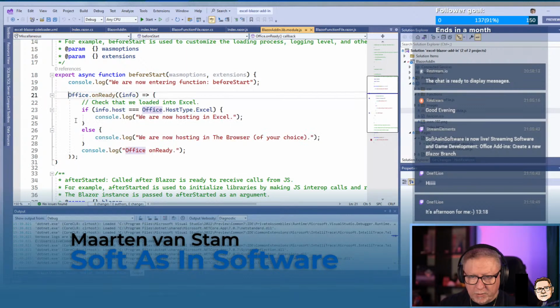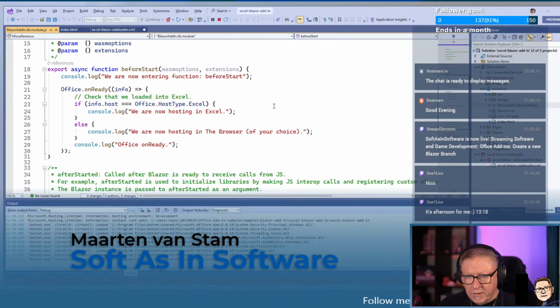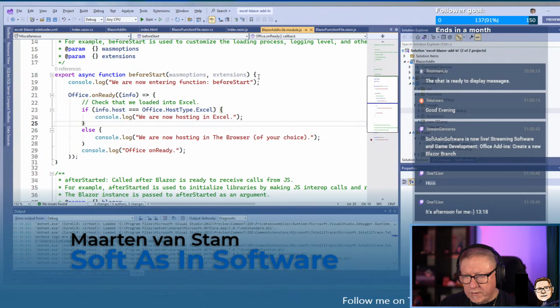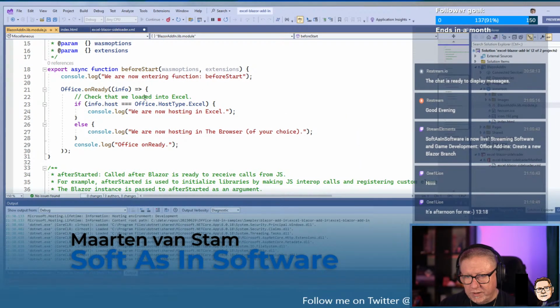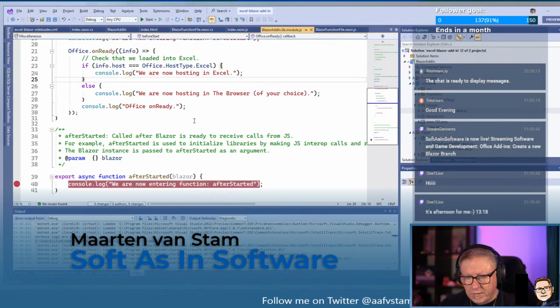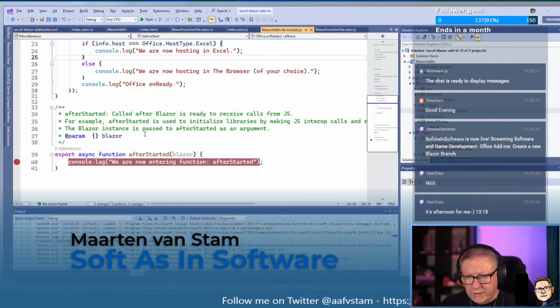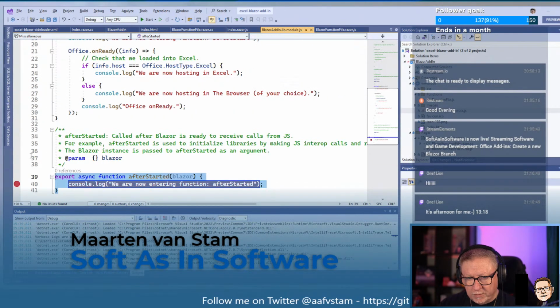There's a big breakpoint in there, but it was not breaking for some reason before start. Console log, we are entering before start, same thing, nothing changed, I guess. And the end thing, let's copy all of this.